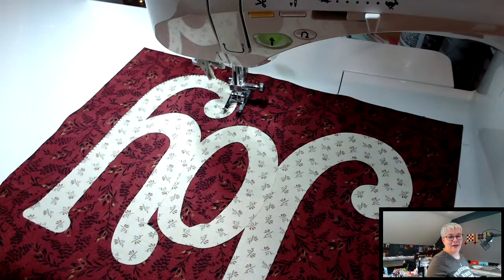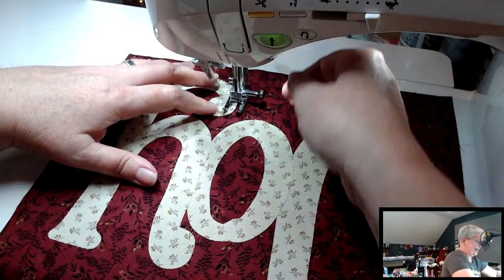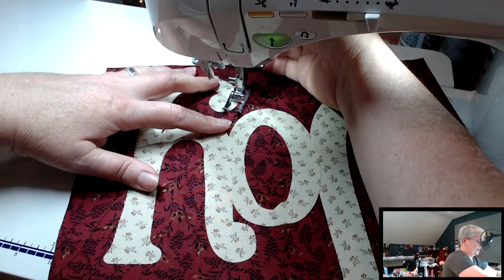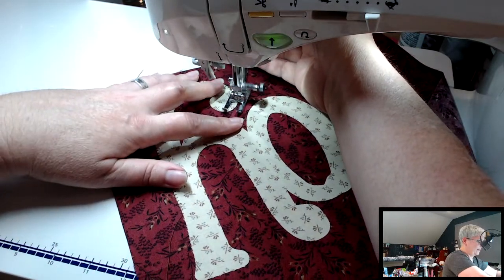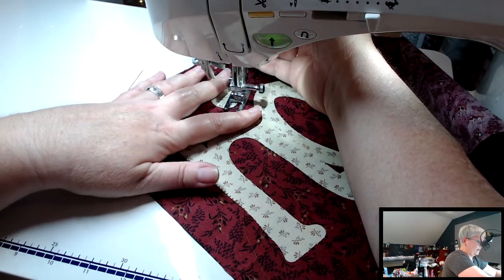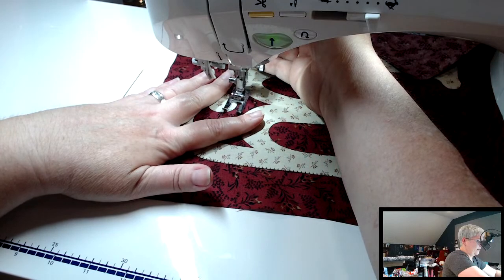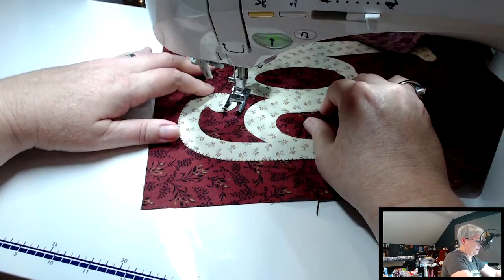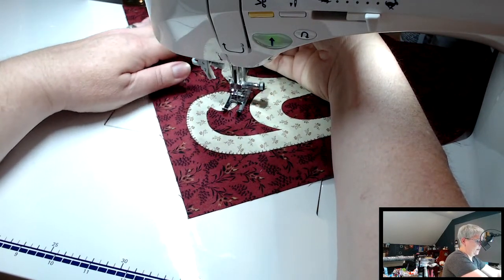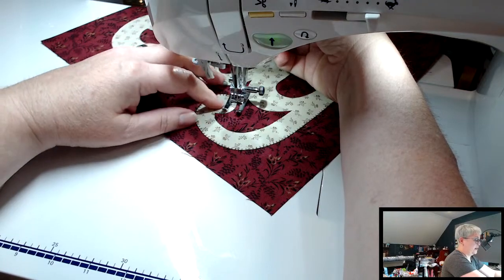There, you might be able to see a lot better now. I'm sorry, I was struggling. You'll see that needle is in the background every time I rotate this fabric around.